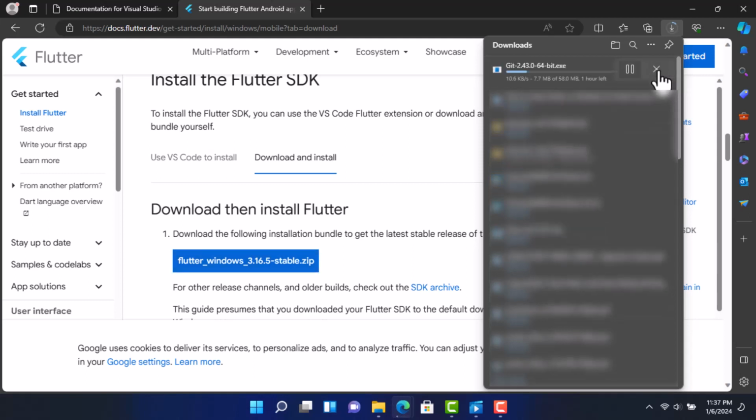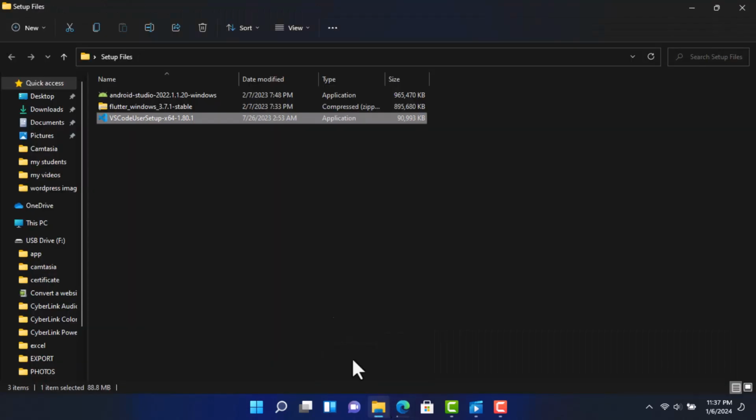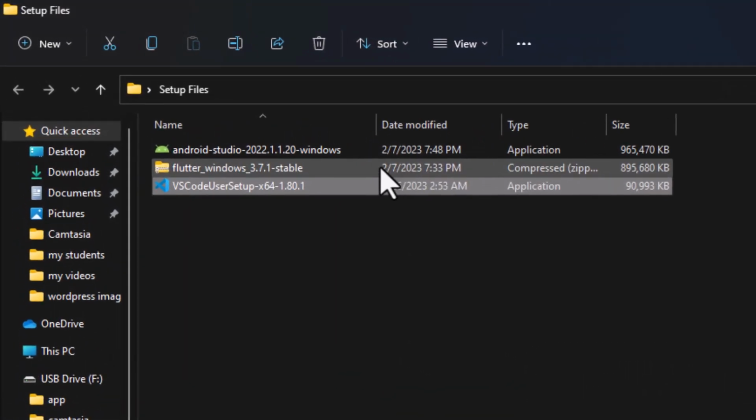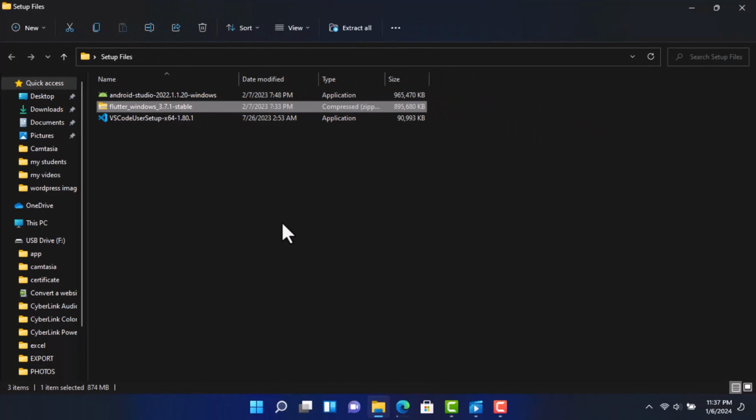I'm also going to cancel the download process because I already have the setup file downloaded on my computer. But first, I will go to my C drive or local disk and create a folder named SRC.